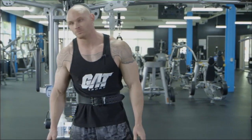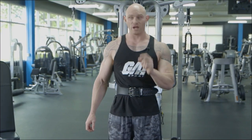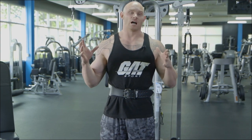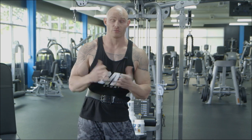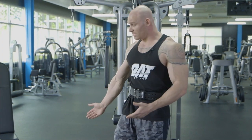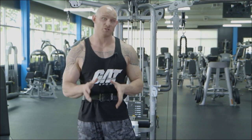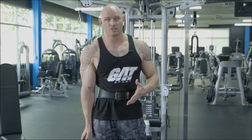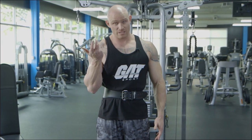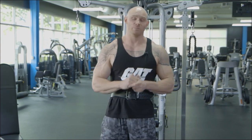Question from Facebook: What is the best rep range for bicep growth? That all depends on the weight you're doing along with the speed of your reps. In my opinion, what worked best for me is between 10 and 15 reps with a lighter weight. As you saw, I did 25 pounds, slow negative, and good squeeze. In that rep range with that type of tempo, think about a 2 second up, with a 1 to 2 second squeeze, and then a 2 second negative on the way down. That tempo would be the best for growth with lighter weights.